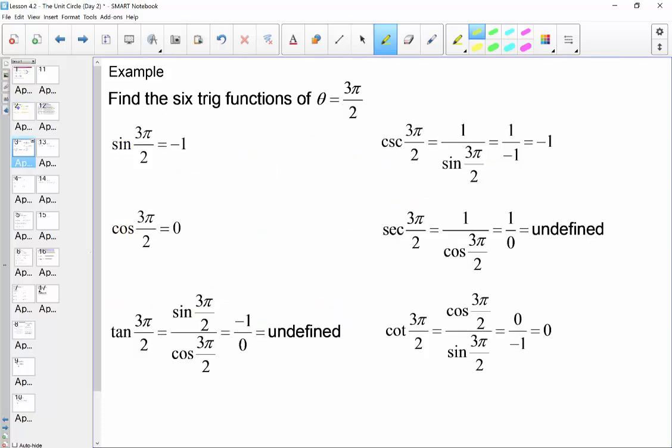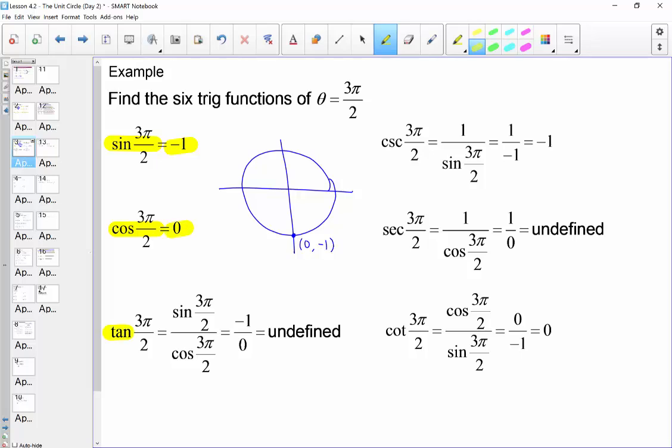When theta equals 3 pi over 2, again, I'm going to draw a diagram to help us. 3 pi over 2 down here, which is 270 degrees. Our coordinates are 0, -1. The sine of 3 pi over 2 is the y-coordinate, where 3 pi over 2 intercepts the unit circle. That occurs at -1. The cosine of 3 pi over 2 is the x-coordinate, where 3 pi over 2 intersects the unit circle, and that occurs at 0.